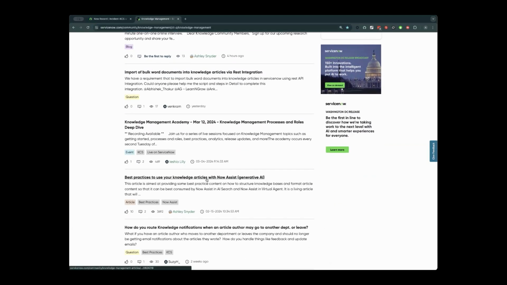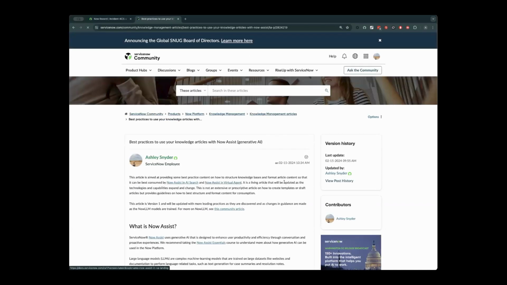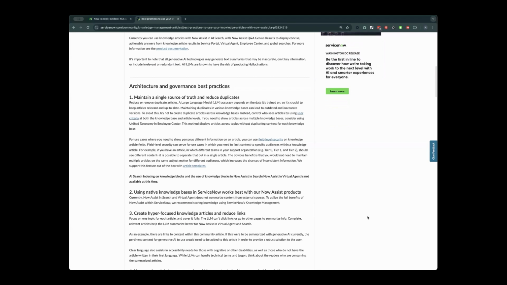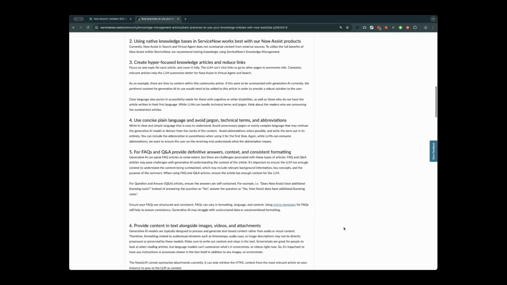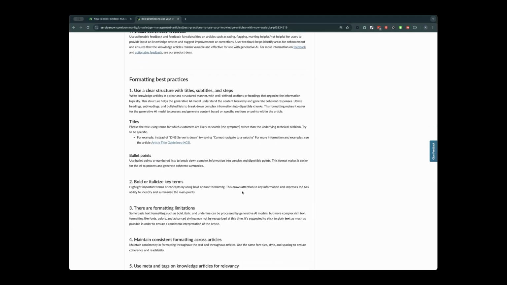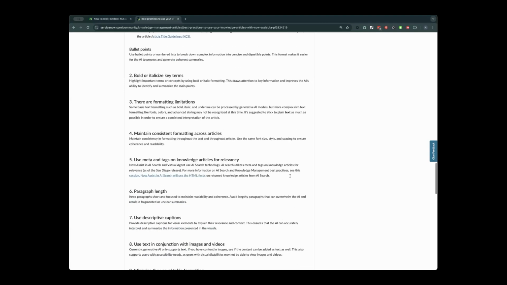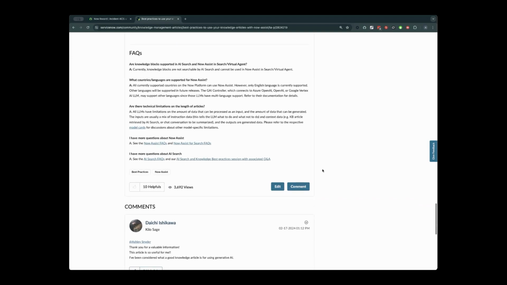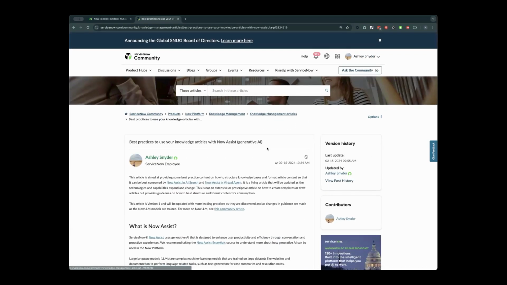I did want to mention that best practice document that I was talking about. So if you are looking at Now Assist and you're wondering what should be in my articles to be used by generative AI, what should I start looking at? Here are some overall best practices on things that you can start thinking about for your knowledge base and your articles for when you want to start summarizing them with Gen AI. A lot of great stuff here that, again, is subject to change as the models change. I included some things to think about with formatting and limitations. Paragraph length: a shorter, more concise paragraph that answers a question is summarized better. Some FAQs here as well. This is a really great article to bookmark and keep up to date on in this community as well.